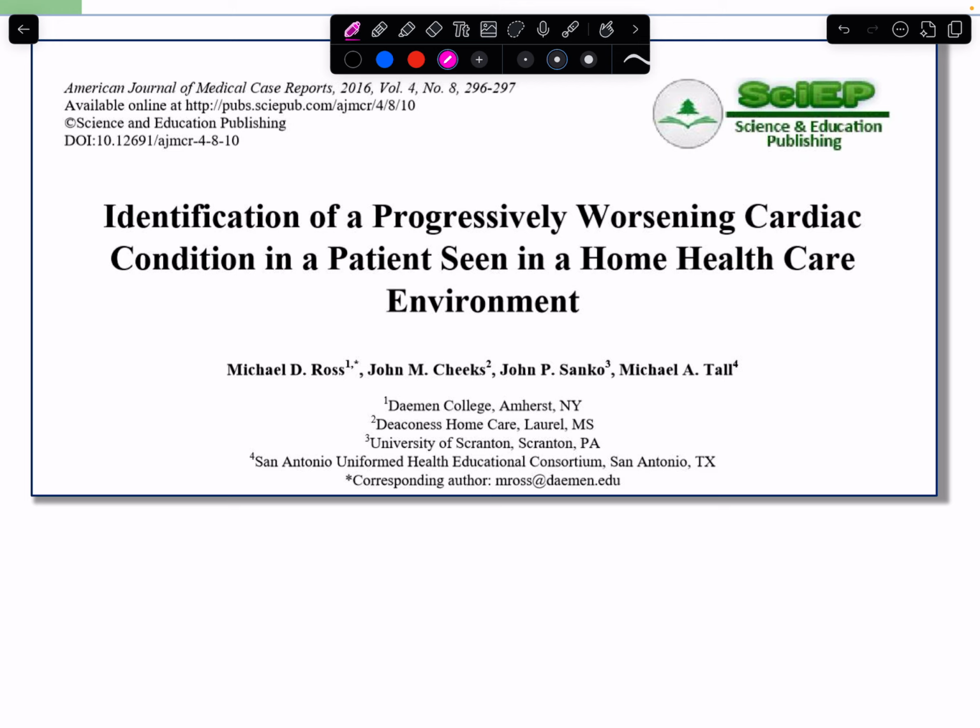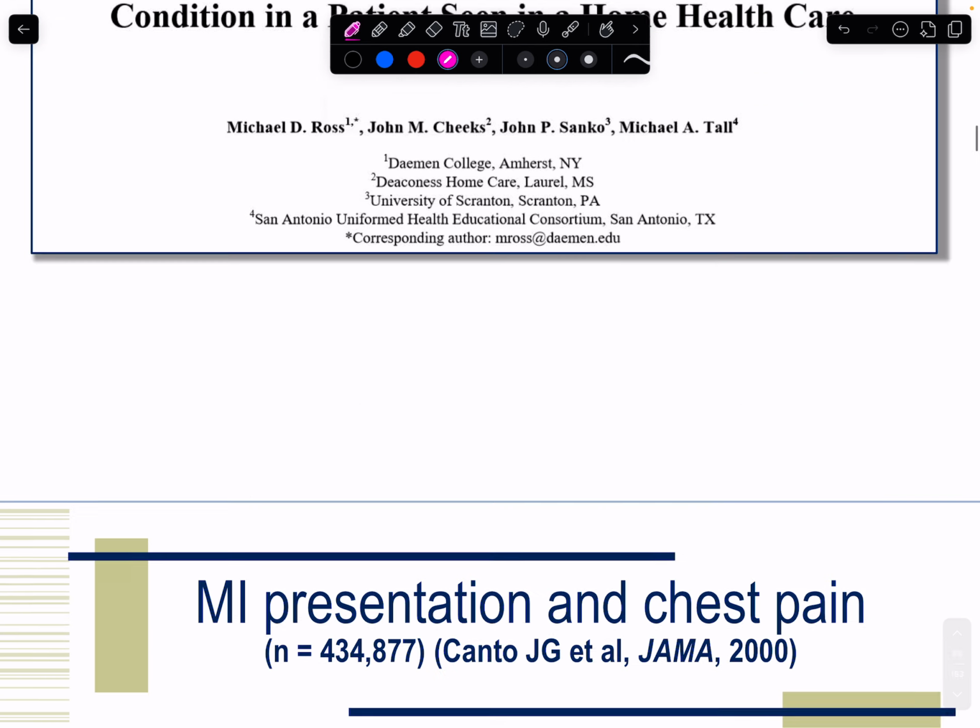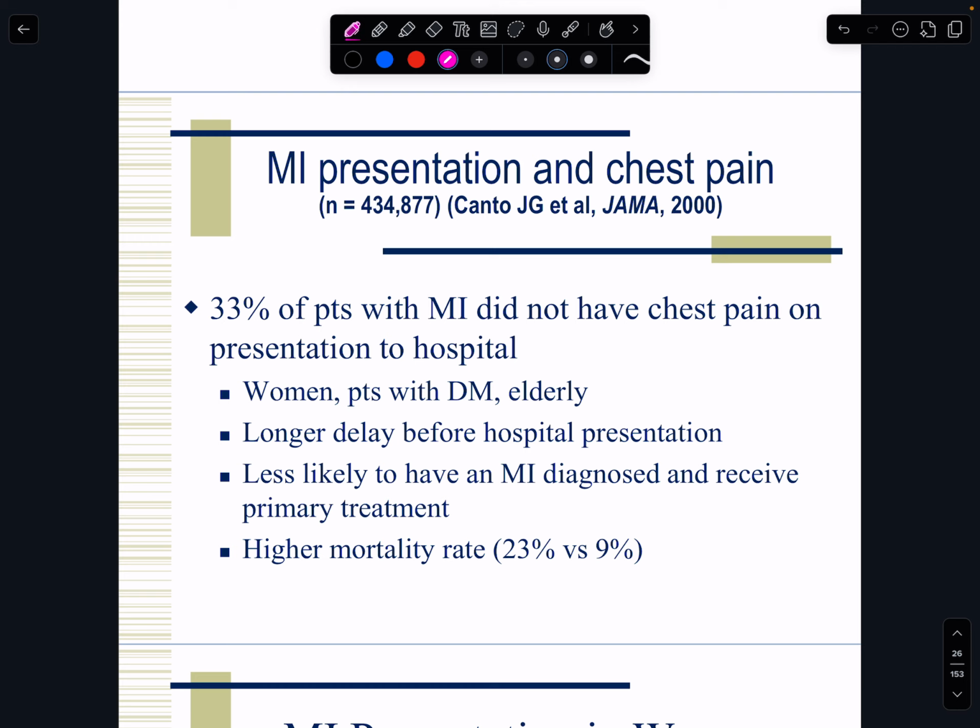But I think there's some learning points out of this. And so a couple things came out of this. This whole business of women and cardiovascular presentation is very interesting. This course used to be, when I first taught this, I think back in like 2003, about screening for real red flags. So we talked a lot about cancer, fractures, cauda equina, seronegative spondyloarthropathies, things like rheumatoid, how these things present. But then as we started to teach this, we started to say that those things are pretty rare. If you find those things, you probably are finding kind of a zebra. But what about things like cardiovascular disease?